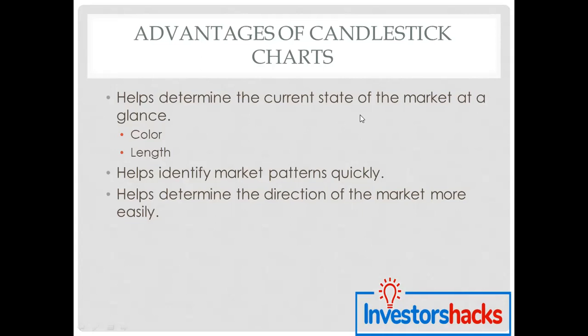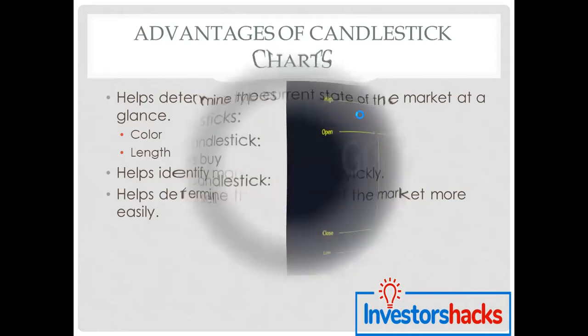Another advantage of candlesticks is that they help identify market patterns quickly. You are able to identify and recognize various market patterns quickly and with ease, so you are not struggling like with the line chart or the bar chart. Advantage number 3 is that it helps determine the direction of the market more easily, whether bullish or bearish, without struggle and without doing any drawings in your chart.